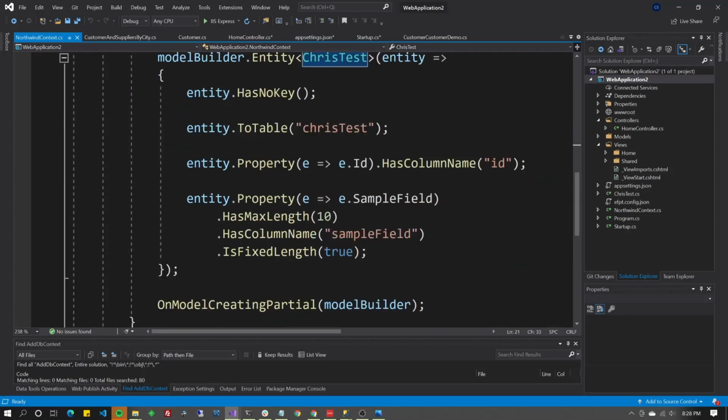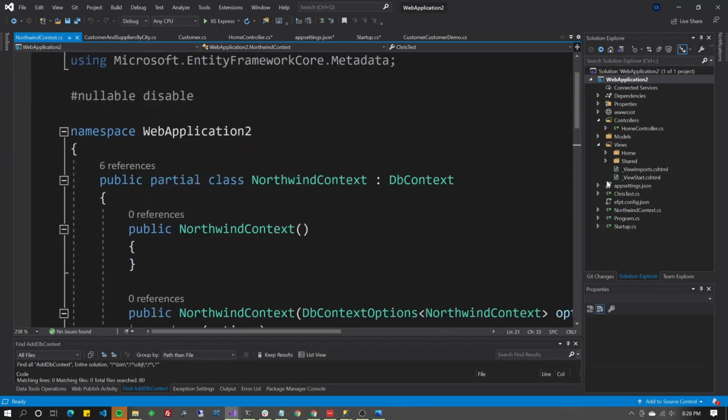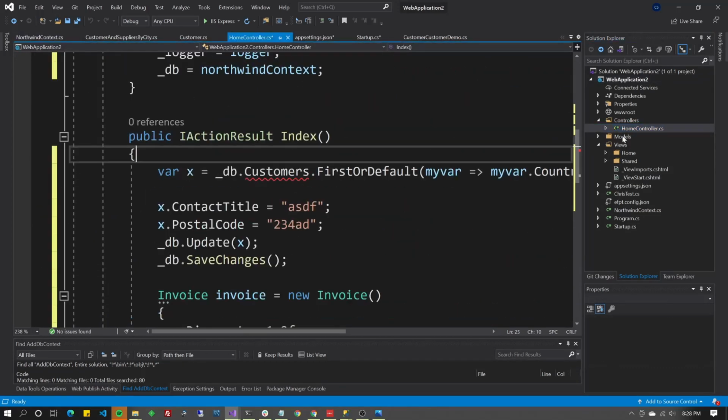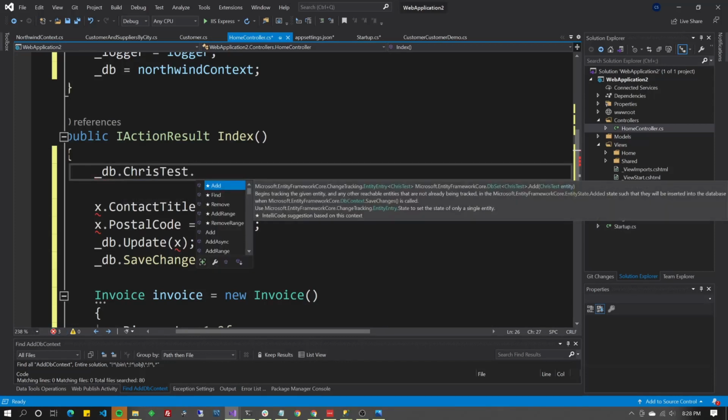So you don't have to put all this stuff in there yourself. Now back here in the home controller, we could do db.ChrisTest, and you could create a new ChrisTest and add it, delete it, whatever, select from it, just like you do with all your other tables.